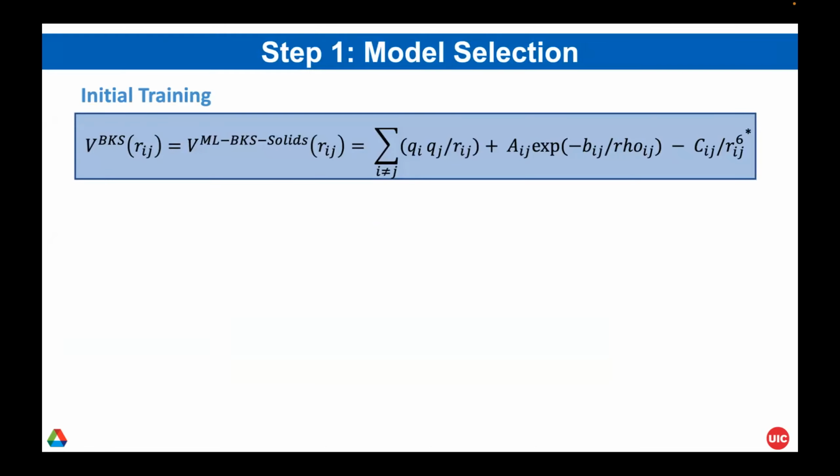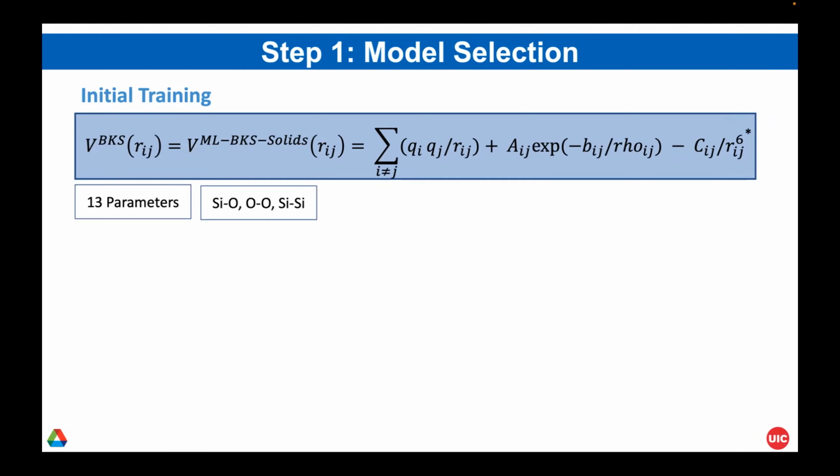So step one, as we were talking, is model selection. For this case, we have chosen the BKS model for the silica. It's a pairwise model containing a Coulombic interaction and a van der Waals interaction. Now, if we consider the case of silica, we'll have typically 3 interactions: silicon-silicon, oxygen-oxygen, and silicon-oxygen. These amount to about 13 parameters.